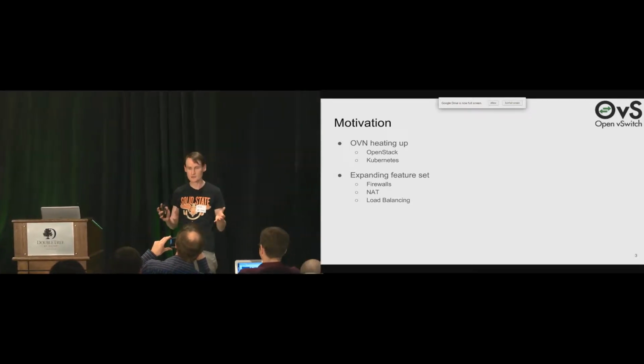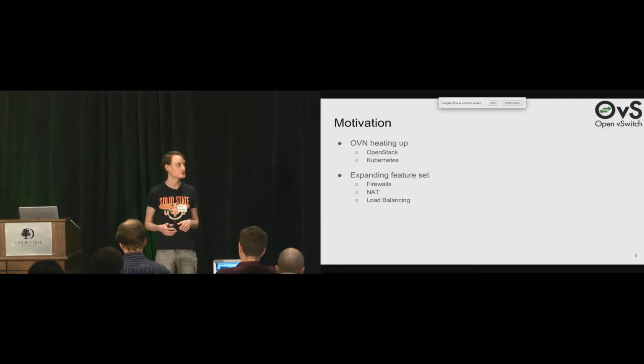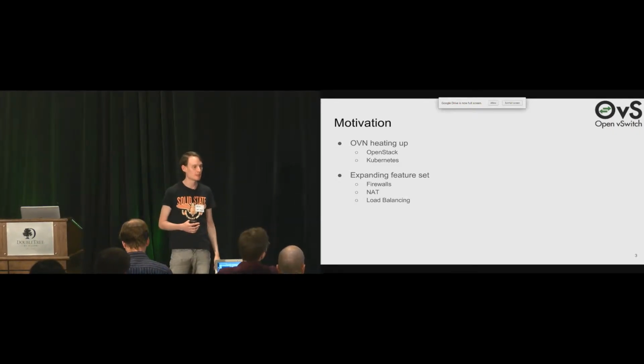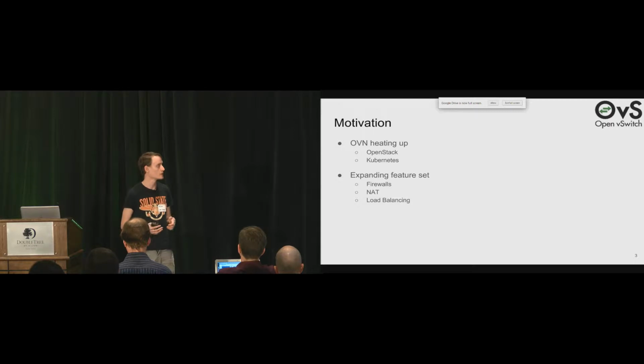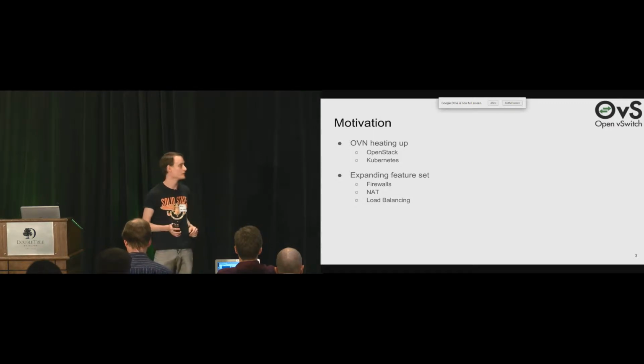So if you look at the types of matches and things that are available in OpenFlow today and what's matchable in OVS, you could create a basic firewall and match on IP addresses and port numbers. But really what this would implement is what I call a stateless firewall. So if you're trying to do anything more complex, then there are certain things that aren't available with that. So one example might be for TCP connections. There's no way to match on the window parameters. And so you can't track whether packets are within window or not with the current OVS. And there are some other cases like that in the firewall.